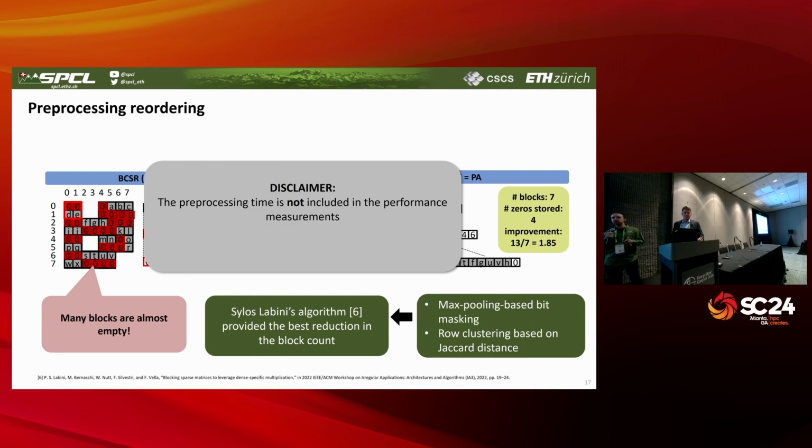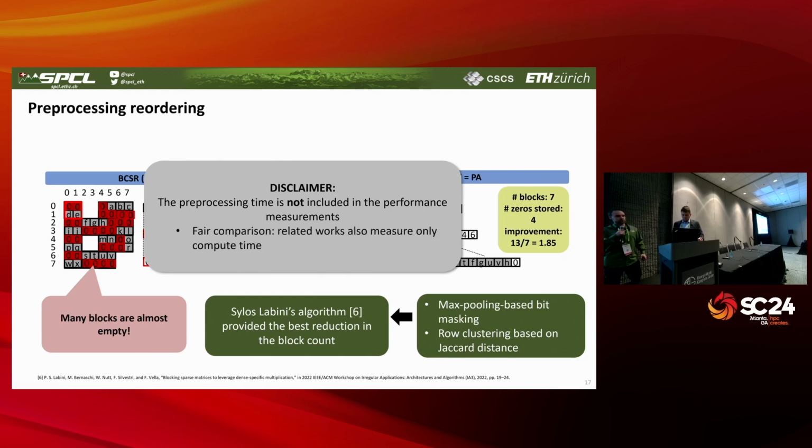Knowing that, I want to mention that preprocessing is actually very costly. Quite often finding this permutation costs much more than actually performing SpMM. So we exclude it from our benchmarking time, and we assume that if the sparsity structure is known upfront, then this could in principle be performed offline as a preprocessing step, or could be amortized if many, many iterations are performed.